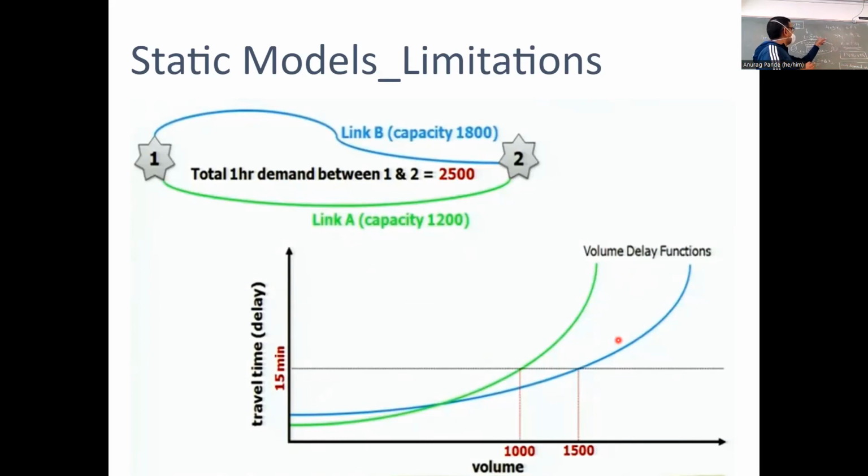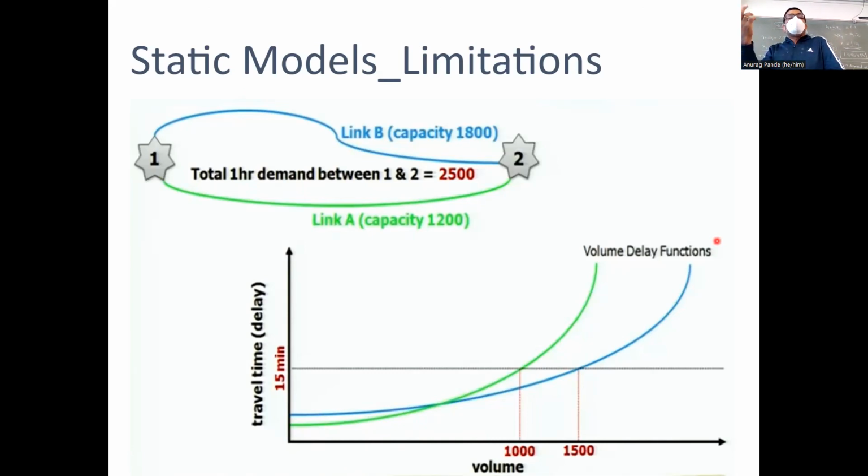Because if it's not a linear variable, if it's something raised to power 4 or whatever, and by the way, this is what that function looks like. It starts out slow, but then explodes afterwards as you move to the right. And similarly on the blue line, it starts out slow and explodes afterwards. Right? So this will be something like an exponential function: x1 over capacity raised to power whatever. But still, you can solve this problem.